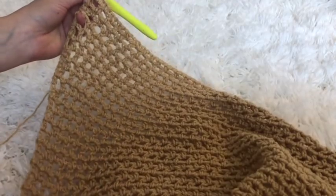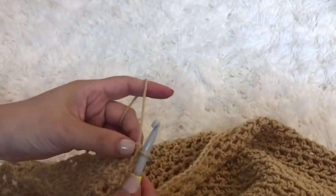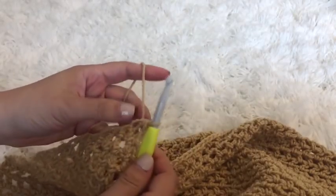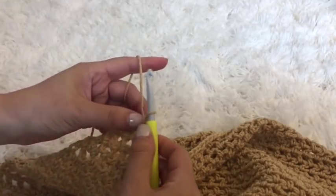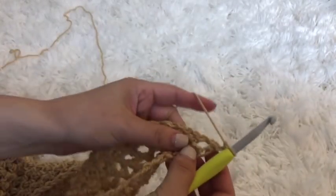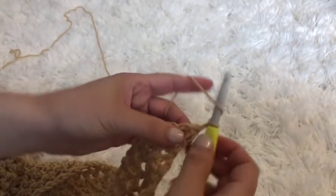So now I finished with the 25 rows of the half double crochets. I'm gonna get started on more of a block pattern to be across the chest of the sweater. So for this portion of the pattern, I'm going to be chaining 2 to begin the row, flip over the work, and then I'm going to be placing 2 half double crochets in that chain 1 space.